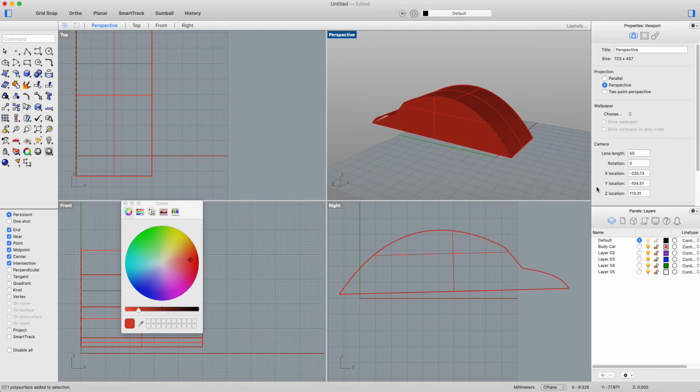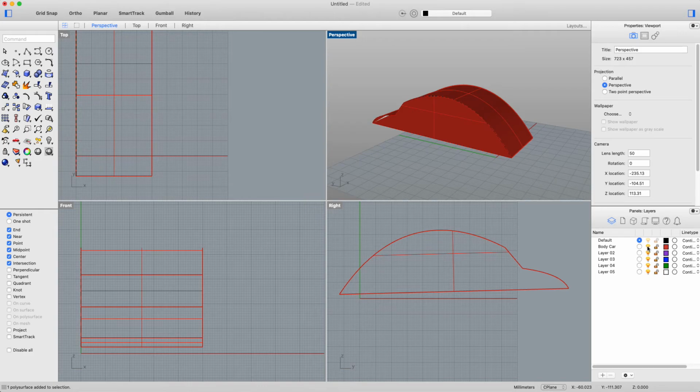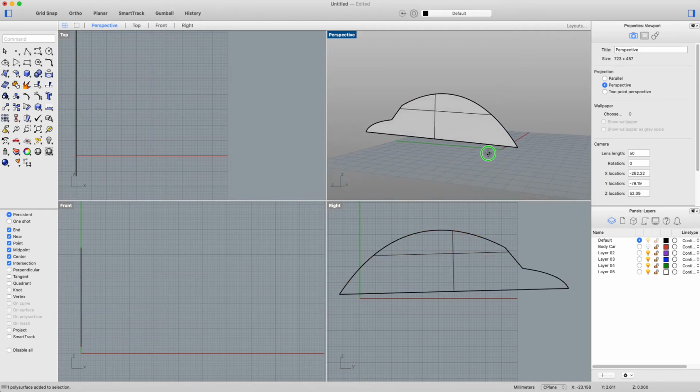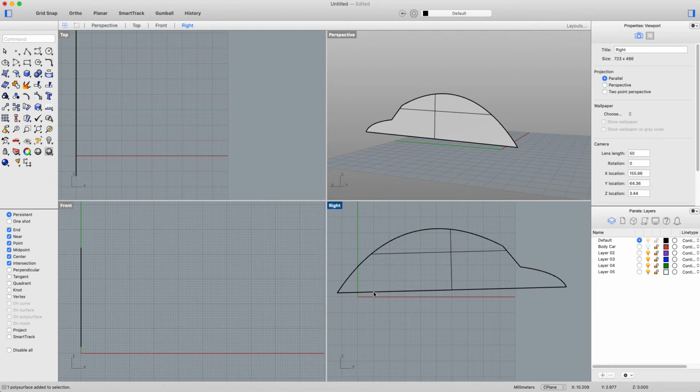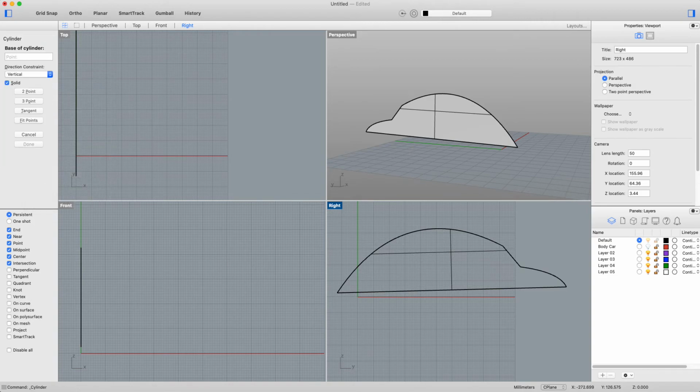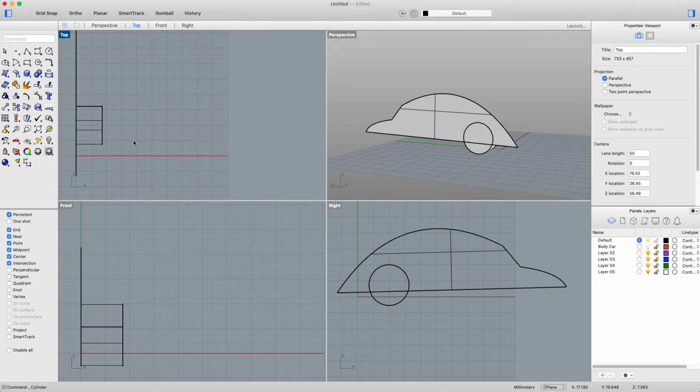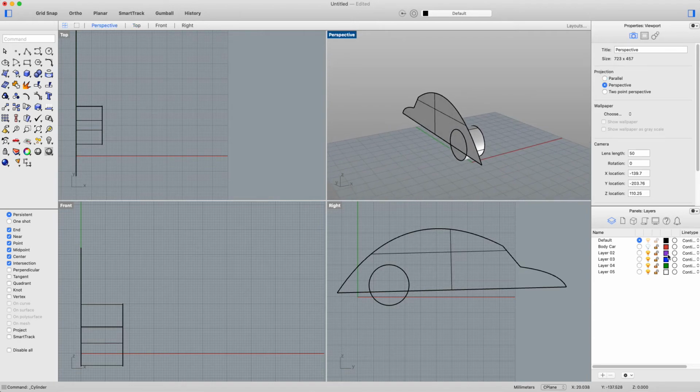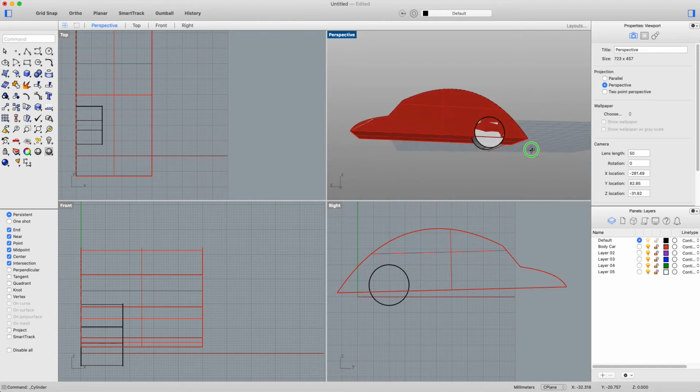What's good about this is that you can then turn this on and off, so you can do other parts of your design. Say we wanted to put a couple of wheels on this car. I'm going to turn that off for a minute so that it's out of the way. In this view, I'm going to draw a wheel here, a very simple wheel. The base of the cylinder is here, that's how round I want the cylinder, and then come up here, and I want it to be that big. It's going to be like that.